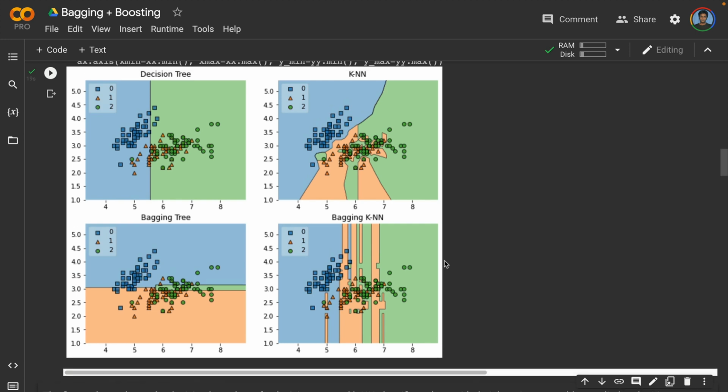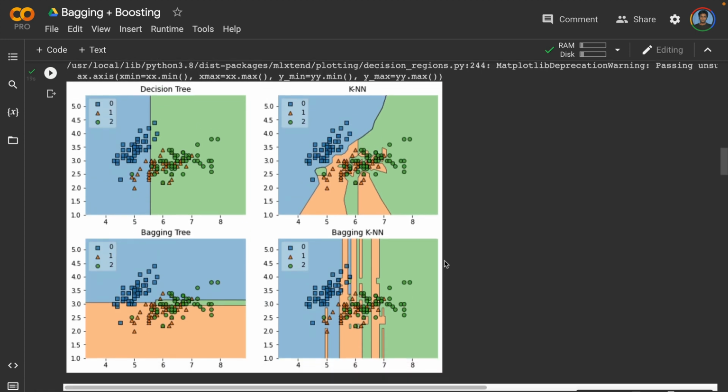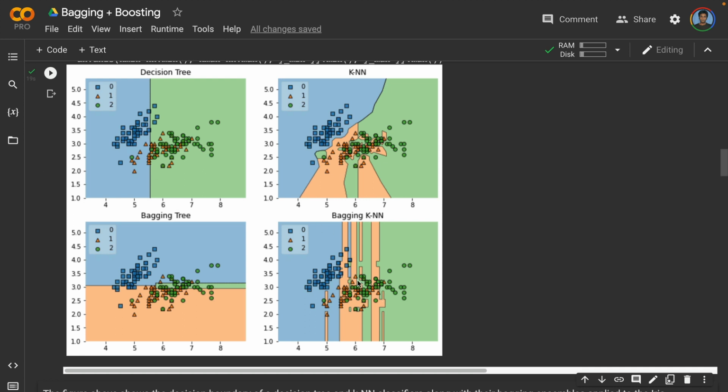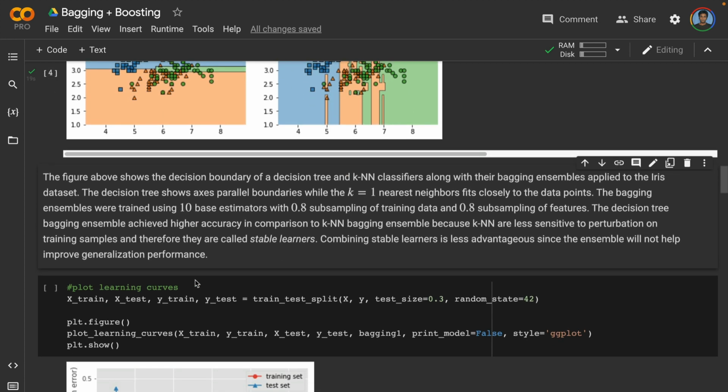And we have our plot now. So you can see the decision tree suffers sort of a high bias problem. It's not able to fit the decision boundary correctly. Whereas in KNN, it looks like sort of an overfitting case, but does a much better job at classifying compared to the decision tree. Here is the bagging one, the bagging using KNN, and then the bagging tree. That means bagging was done using decision trees.